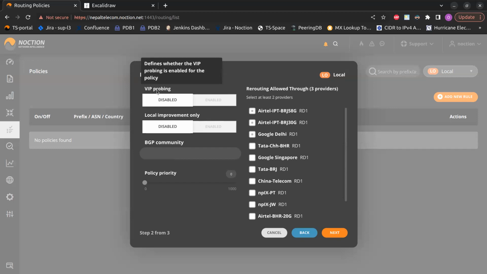Any allow or deny routing policy can be VIP enabled, let's say. Sometimes you have some destinations that you would not only like to be allowed or denied through certain links, but you would also want them to be probed more often than the regular probing.